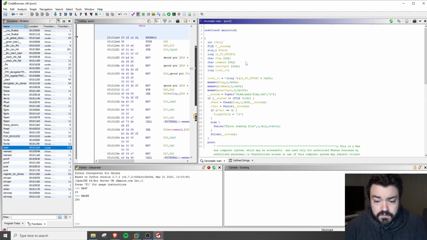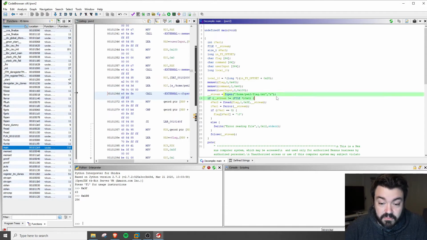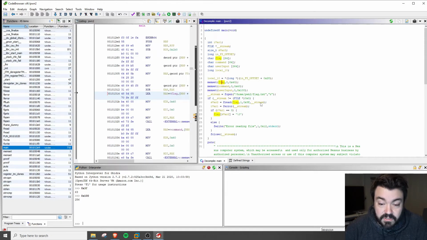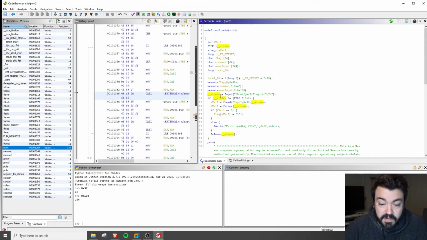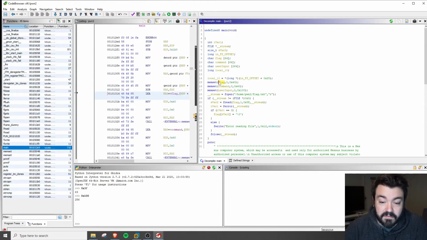First of all, one of the things I notice when I load this is that it's reading something called flag.txt. It's going to put that into this file stream, this file descriptor, and read 0x3F bytes. 3F is 63 bytes from this file, placing it into the flag buffer, which is a stack-based buffer, and it's going to null it out.